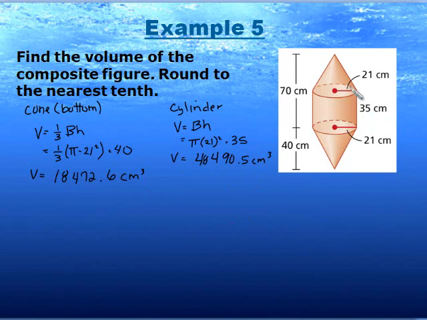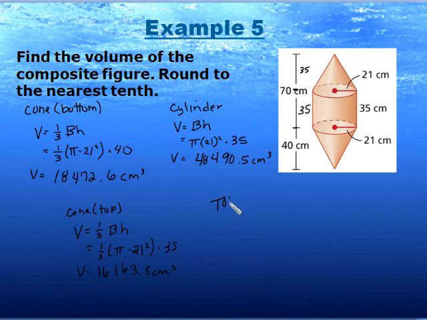Alright, one more shape. We have our last cone up here. This is the top cone. And the volume for that is 1/3 times the area of the base times the height. It has the same area of the base as this one does, which is still pi r squared. Radius is still 21. And now the height doesn't tell us specifically, but we do know that the height of the cylinder is 35. So from here to here, this should be 35. So now we just have to find what's left from here, because we know this cone and the cylinder is 70. So we're going to do 70 minus 35, which gives us 35. So I also know that this top portion is 35, which is the height. Okay, so let's go ahead and plug that in. And for that, I get 16,163.5.